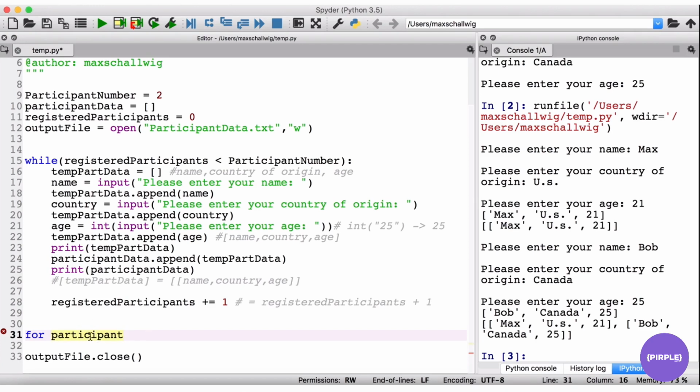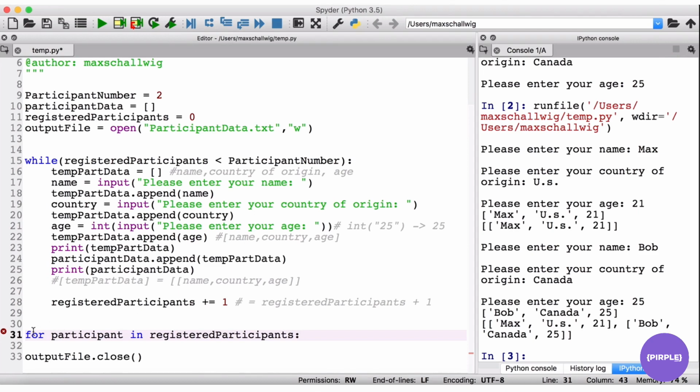So this is going to be our temporary variable that takes on each of the participant data elements one by one. So for participant in, and now we want to go through the registered participants, and then the colon to indicate that we want to start the loop.